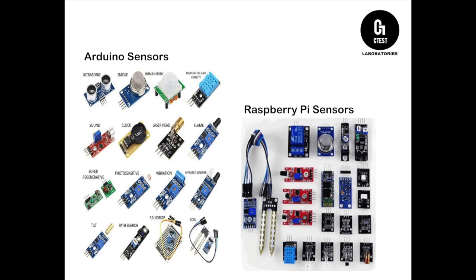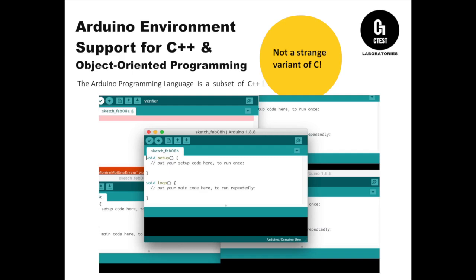For the Arduino, that Arduino programming environment was also a big reason why we picked that. It makes programming these microcontrollers very accessible, a lot more accessible and a lot more open than some other environments. I won't mention names. And the support that Arduino has for C++ and object-oriented programming. And make no mistake about this, the programming environment for Arduino is a subset of C++. Obviously, because it's a microcontroller, there are things that you can't bring the full set of class libraries in, and the full set of memory management and those kinds of things in. But it's a legitimate subset of C++. It's not some strange variant of C. I hear that a lot of times.